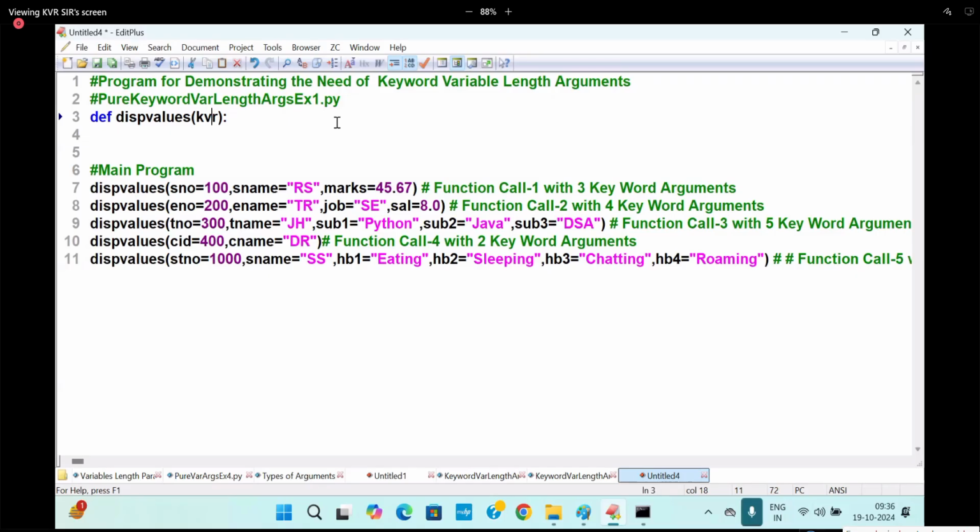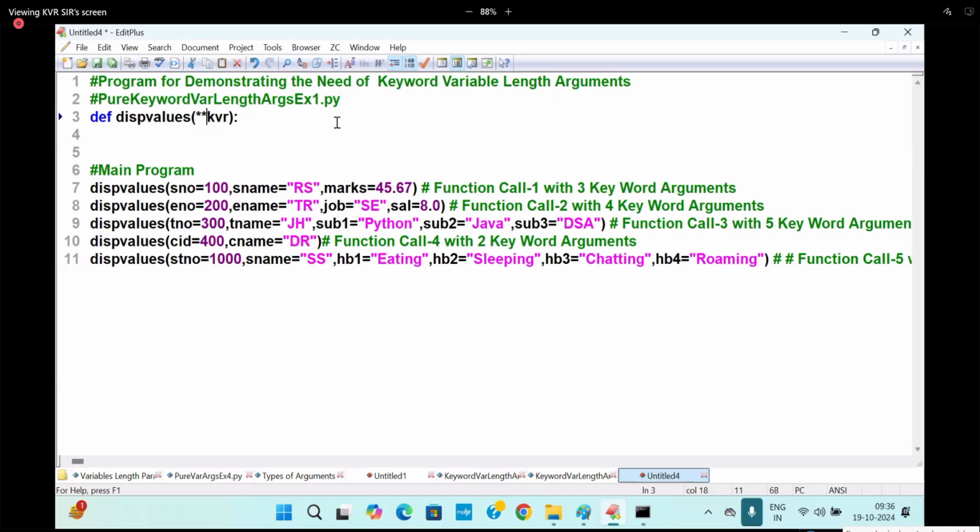Today I am writing two stars, two asterisk symbols. What is the single star variable? Variable length. Double star variable name. Inside the function heading, variable name 1, variable name 2, variable name n are called positional arguments, positional parameters.